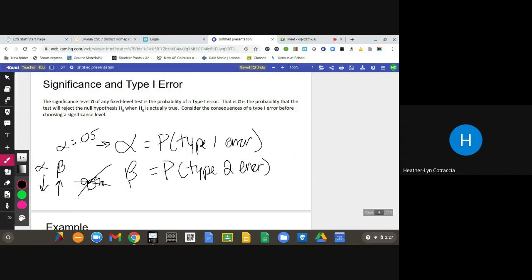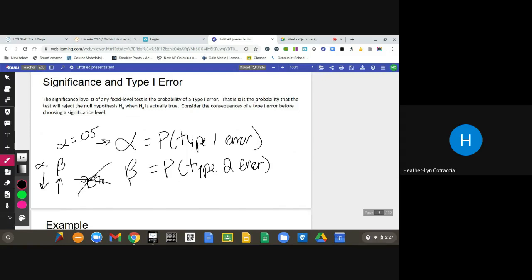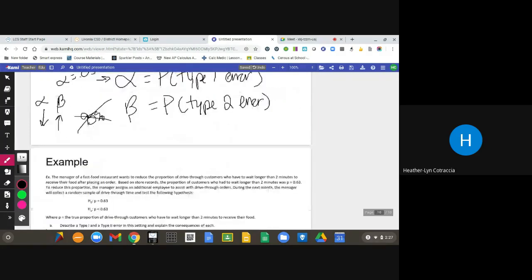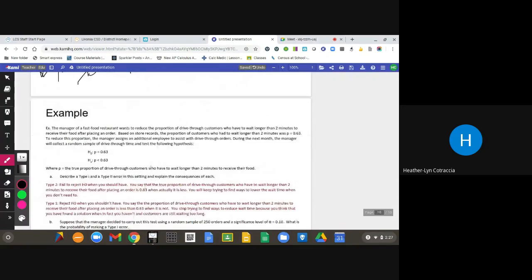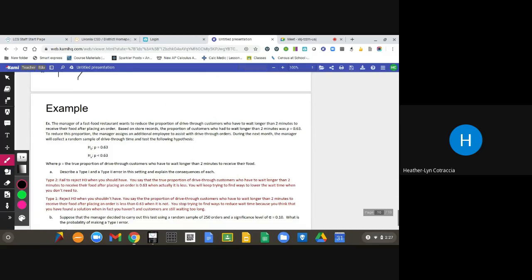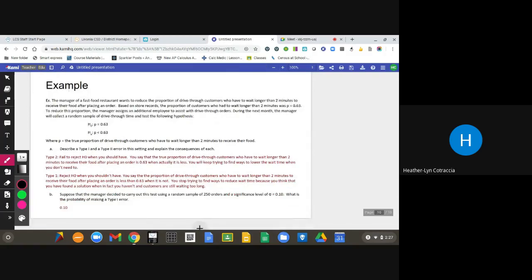Now, how you choose your alpha goes with your probability of a type 1 error and how extreme that could be. Of course in class we do easier ones that aren't going to affect people's health. But in the real world, when they do statistics to make inferences, if there's a possibility of people getting sick or even dying, or major consequences, then they're going to play around with that alpha to make sure that the more harmful error doesn't happen, or is less likely to happen.